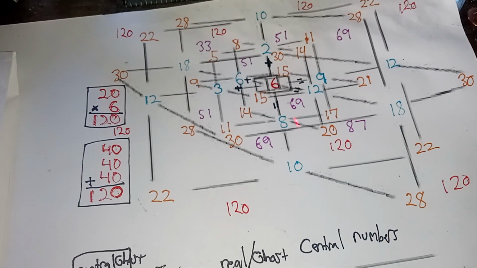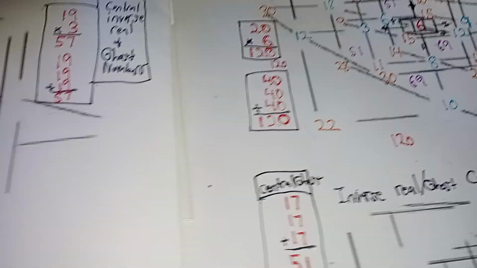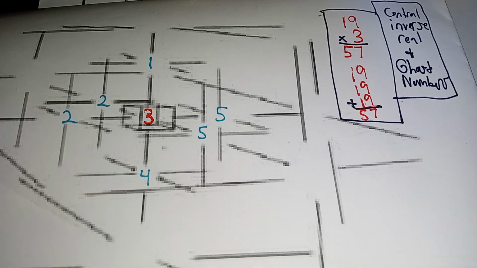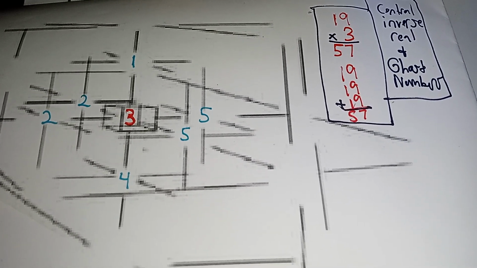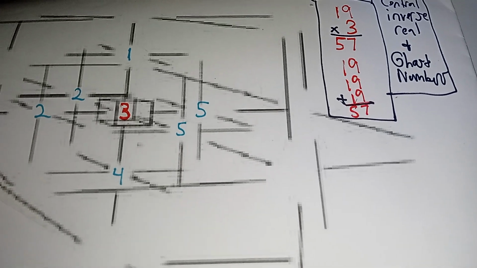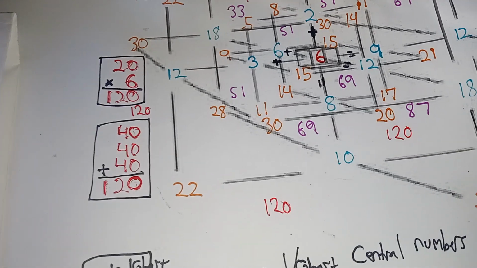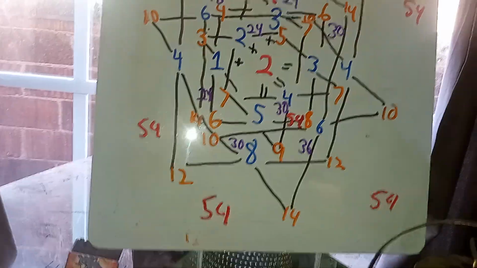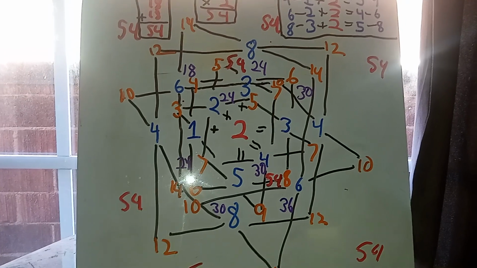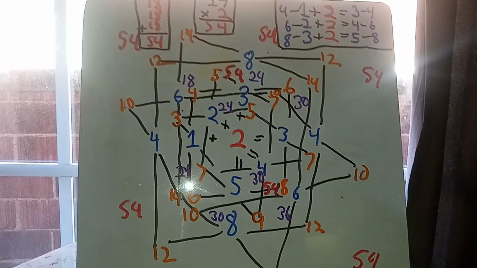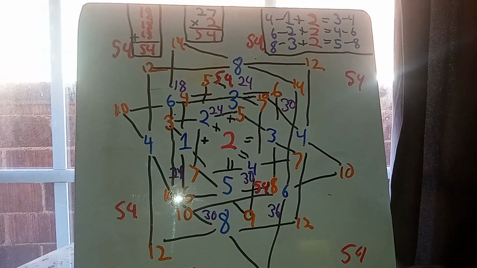Well, I think the important part to take away from all this is that 3s are the only ones that produce inverses, and it has to do with the prime numbers involved, 19 and 17 and 57 and 51, and that you can have real numbers acting with the central ghost number to create a new type of magic ghost number cube. Thanks a lot.